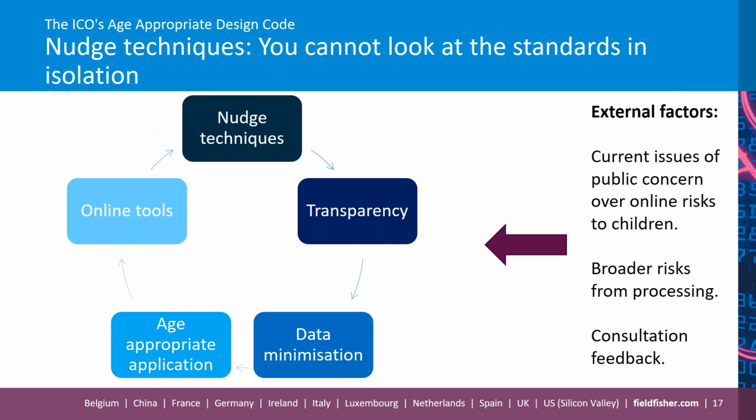So what you can't do, and this is by no means all the standards that are applicable to nudge techniques, but it just shows by way of illustration how there are a number of techniques that complement each other. They're independent in their own right, but they are also cumulative. So one cannot be taken in isolation; they need to be read against the others, and some will clearly be more relevant to your particular design or service, but you do still need to be considering the other aspects of the code.